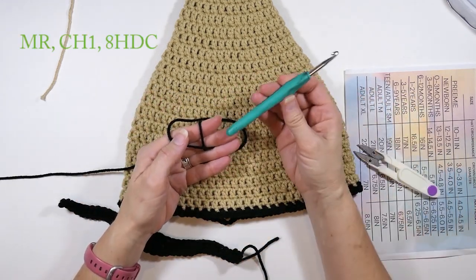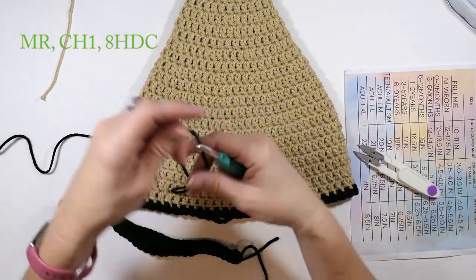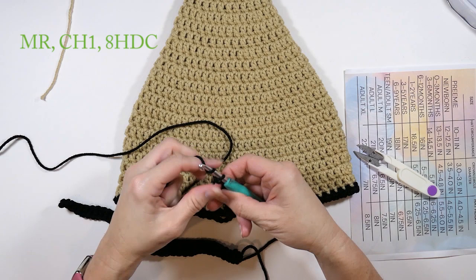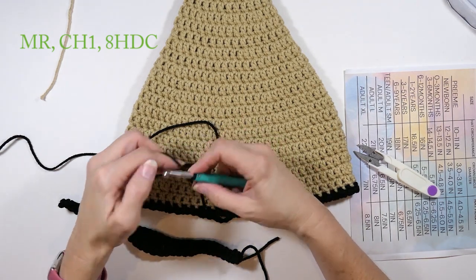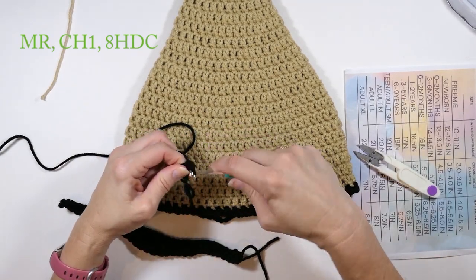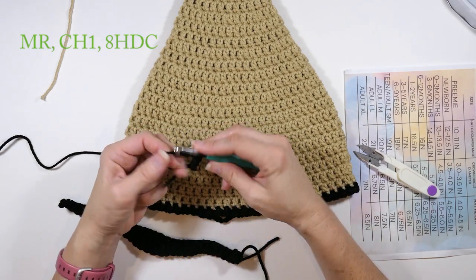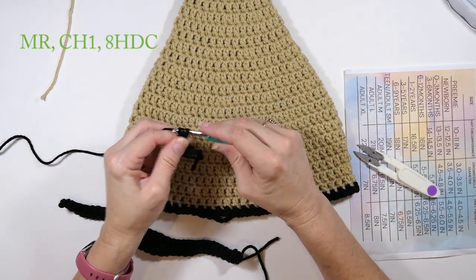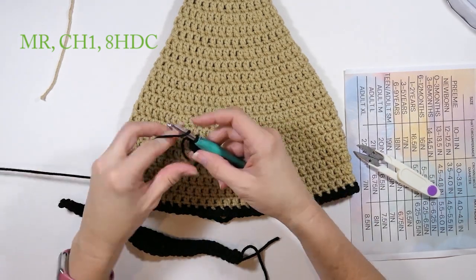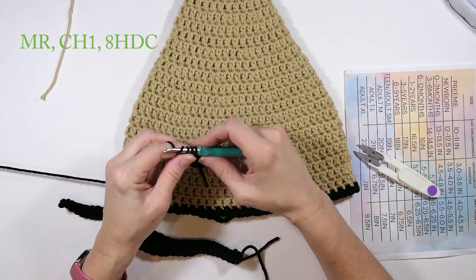Now, what I'm going to do is I'm going to do a magic ring. And I'm going to chain one. And I'm going to do 8 half double crochets in my magic ring. And so I had to start all over there. So here I'm just going to chain one in my magic ring, and then I'm going to do 8 half double crochets in that magic ring. And then when I get my 8 half double crochets done, I'm going to pull my magic ring tight, and then I'm going to join with the first half double crochet that I made.